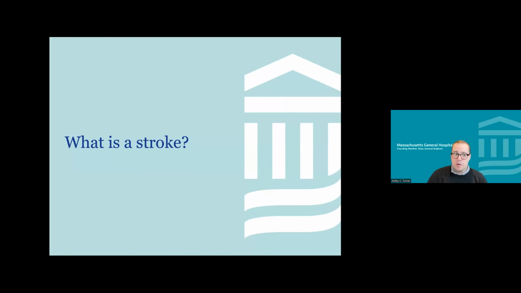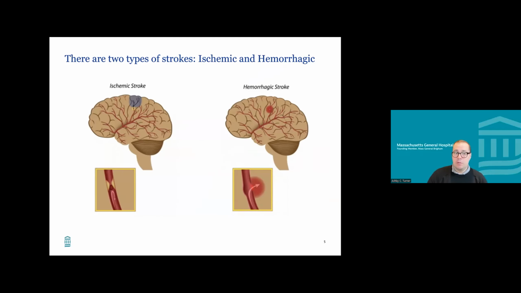What is a stroke? It would be important to break this down into 2 categories. There's ischemic stroke, which is where there's a blockage of blood flow. That's what people would classically think of as a stroke, and for good reason. About 80% of all strokes are of the ischemic variety. So typically a blood clot or a blocked blood vessel that impedes blood flow to the brain. This can happen anywhere from the heart all the way up into the small branches inside the brain.